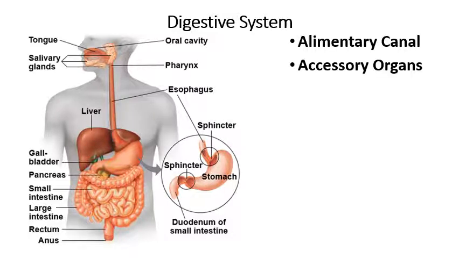All right, so as I said, we have the alimentary canal. That's the mouth, the pharynx, the esophagus, going down the esophagus and into the stomach, and then from the stomach into the duodenum, the jejunum, and the ileum. The duodenum, the jejunum, and the ileum are all classified as parts of the small intestine. Then we have this little sac structure here, which is the spot where the small intestine feeds into the large intestine. It's called the cecum.